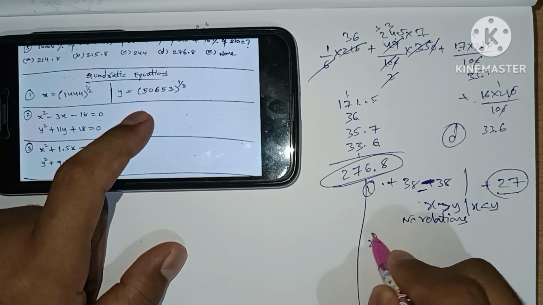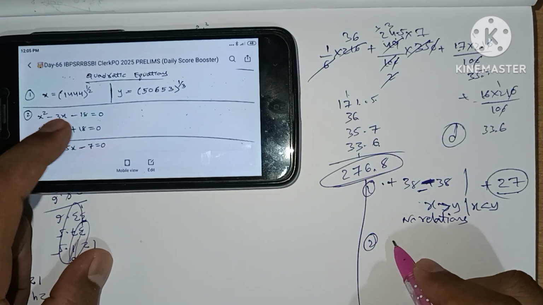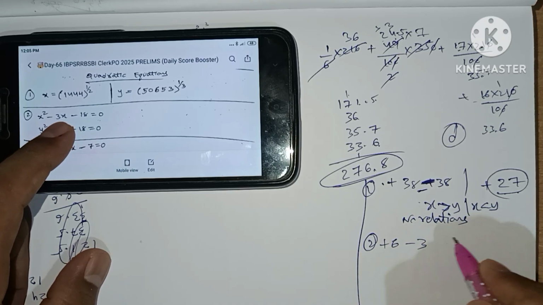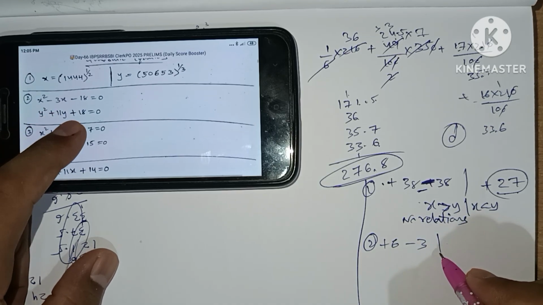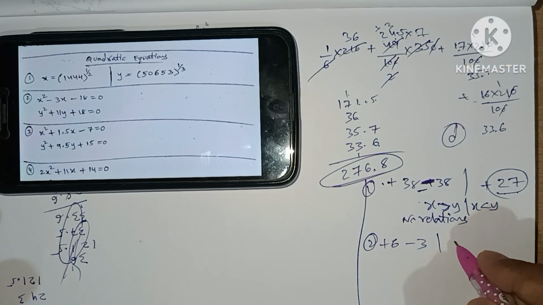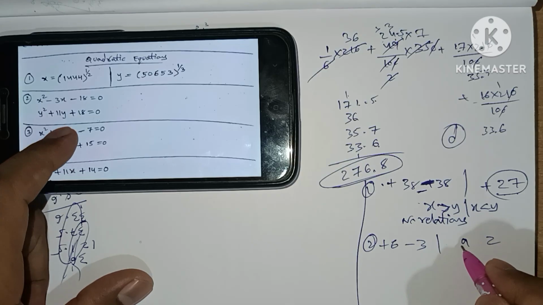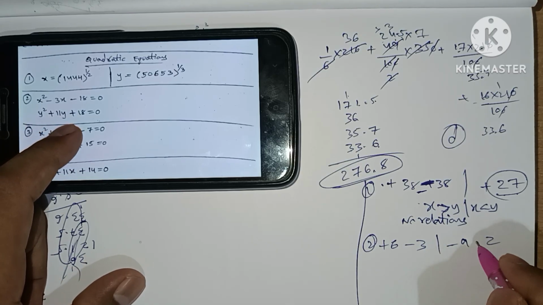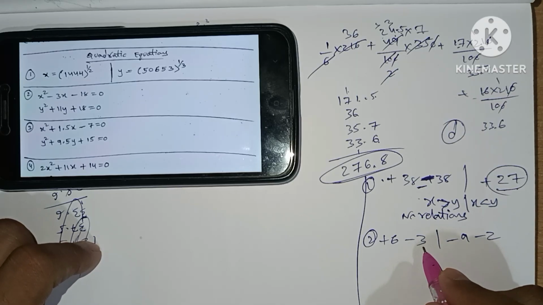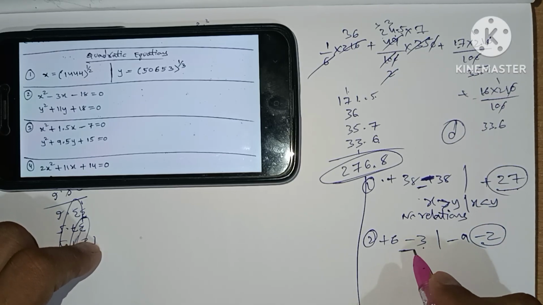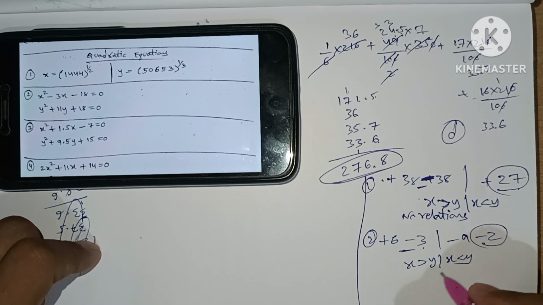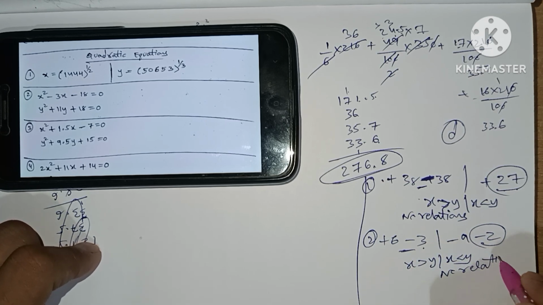Second question. 18, we need to get 3. 6 3 times. Minus and minus means plus and minus are the roots. Next one, 18, and we need to get 11. So 9 2 times is 18 and the sum of those two we get 11. Plus and plus means both are minus. Now by comparing these two, it is clear that this minus 2 comes in between these two. So x is greater than y and x is lesser than y is the answer for this one. So there is no relation can be established.